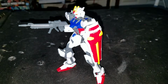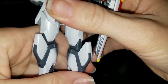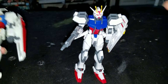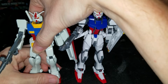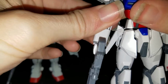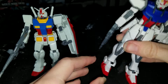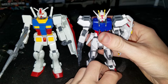Speaking of Entry Grades, here's one of the first Entry Grades. I mean, not the very first, but you know what I mean. This is a 2021 RX-78-2, next to him. Probably later on, I'll get the Entry Grade a new Gundam.